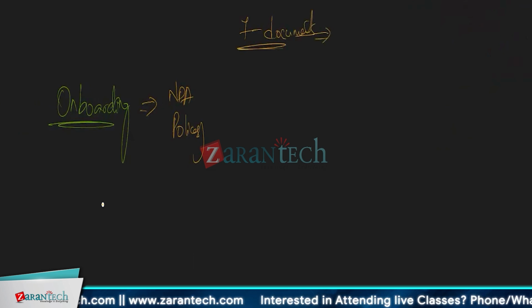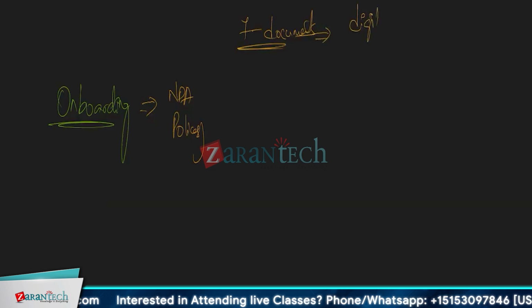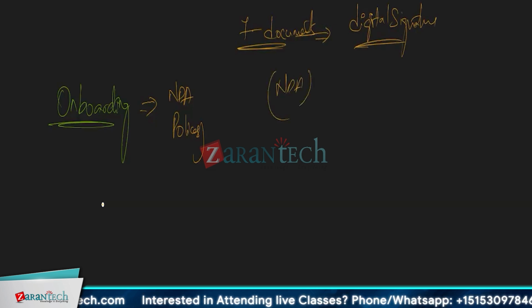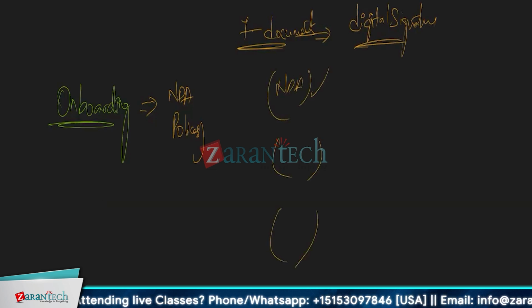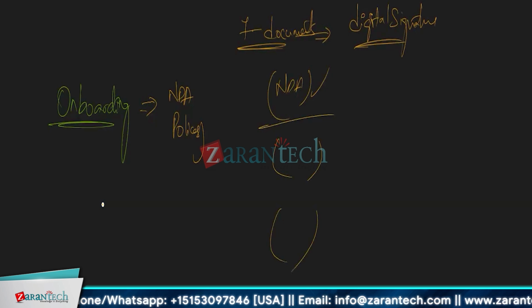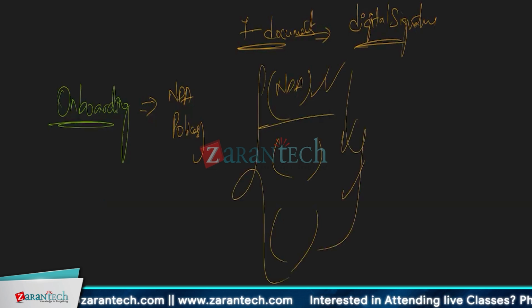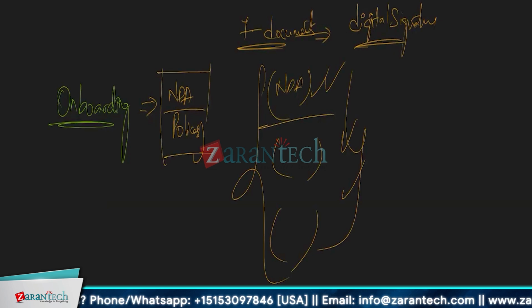This is not like a physical sign. This is a digital signature, like DocuSign, right? Digital signature. So instead of sending one document, they send an NDA, they sign. Once this is completed, they send another document, then they send another document. I don't want to send documents one by one. I want to send all the documents at the same time so that they can complete it all at the same time. So I will configure the steps in parallel so that all those steps are executed parallelly. This is one of the examples.